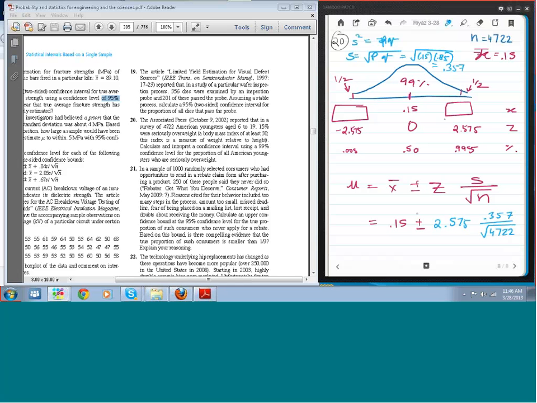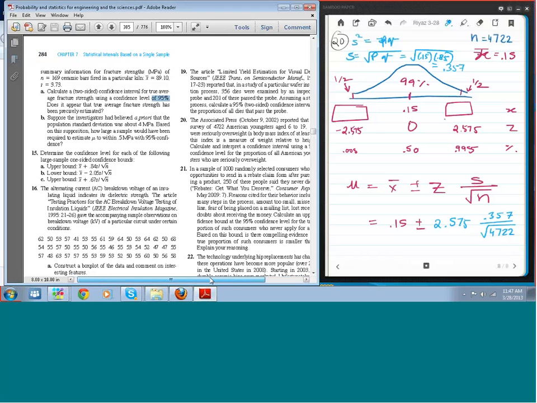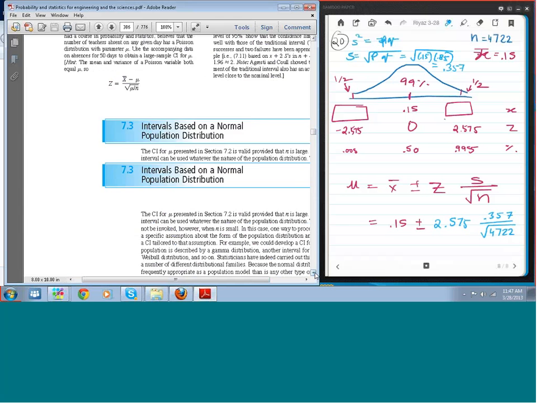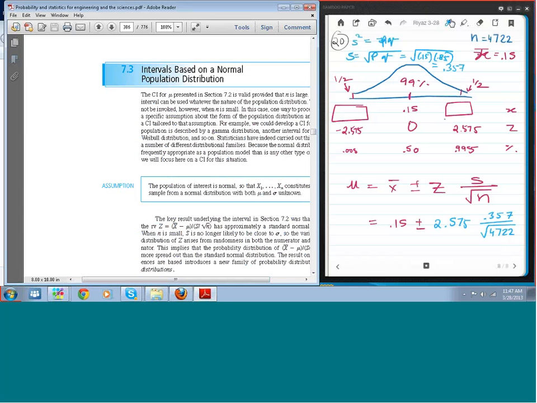That will give you what you need. I guess that's it, right? So the next question is 7.3, next chapter. Have you seen this formula though? When you're going with percentages, you can use this formula to find out what the sample standard deviation is.